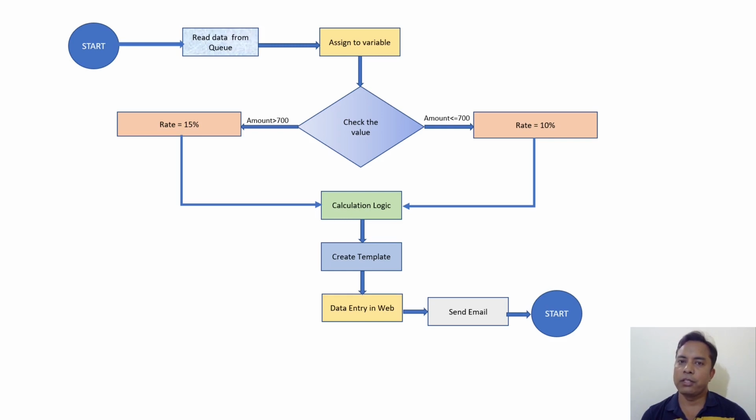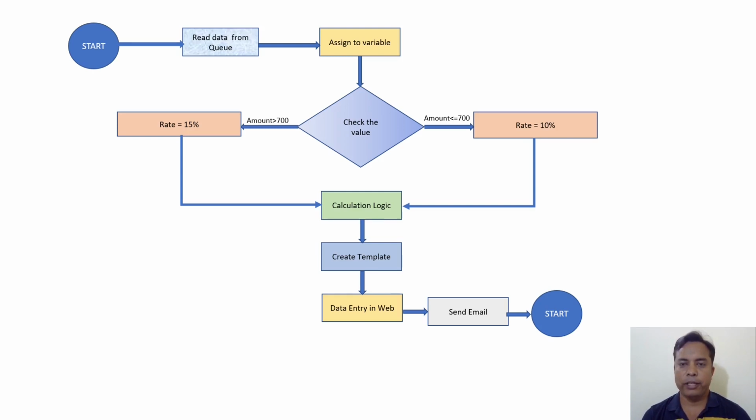In the dispatcher we will just read the data from Excel, use a bulk upload activity, and upload the data in the queue. But in your case there might be a different requirement. You might have to read the data from different documents, or maybe from a web source, or maybe from some API. In that case you can take the data one by one and keep adding the rows in the queue. I have already explained that in one of the videos, but here we are focusing on the performer.